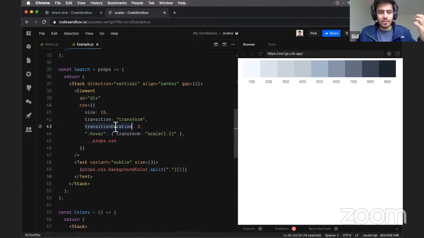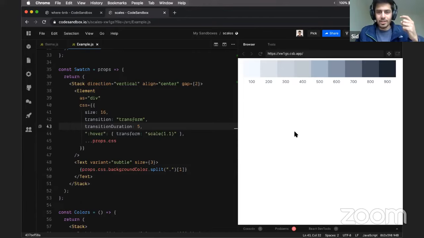Because it's a duration property, it will read from your duration scale. All of those are internal mappings. If this feels a little too slow, I can bump it down to 2 or maybe even 1. And this is much more instant. But if I want to slow it down, I can keep increasing to 5, right?